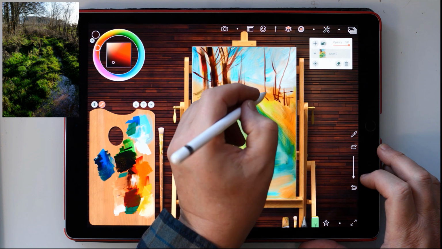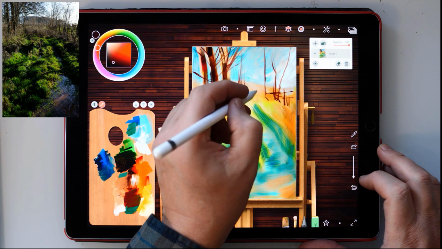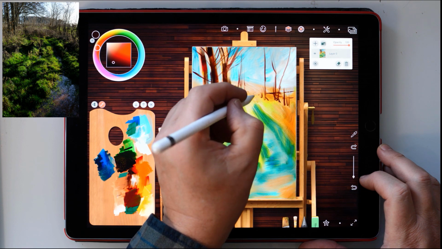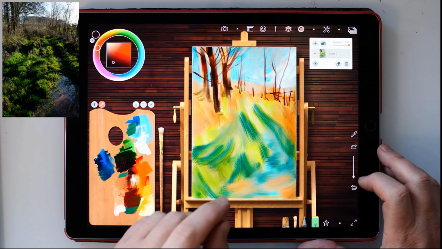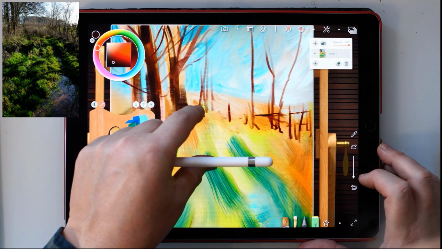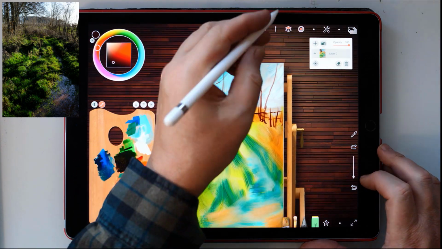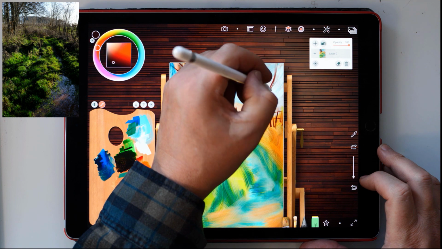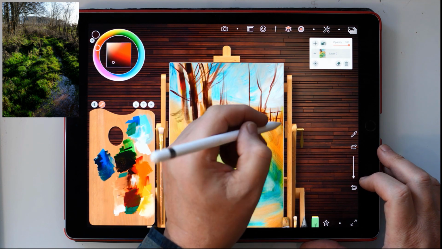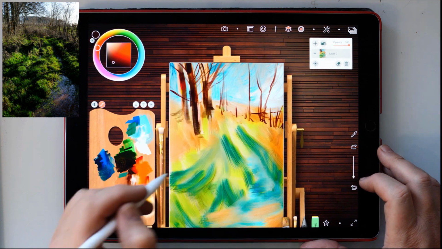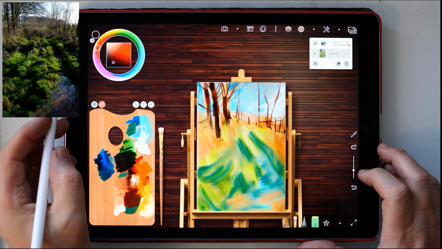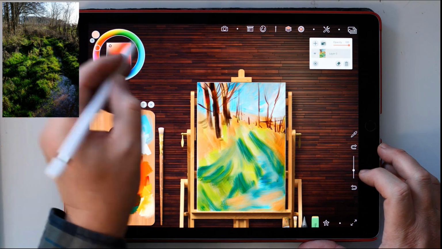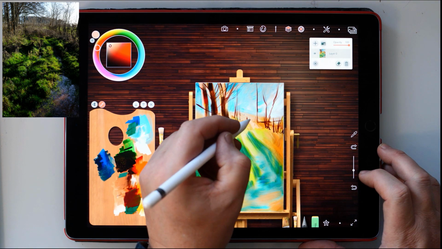I've never really had any idea how I was going to finish this or come up with the end result, and I'm just putting paint on, thinking all the while I'm doing the trees first, and working on them, because I don't really know what I'm going to do with the foreground. I've got no idea at this point, and I'm thinking, I hope it comes together. I really do.